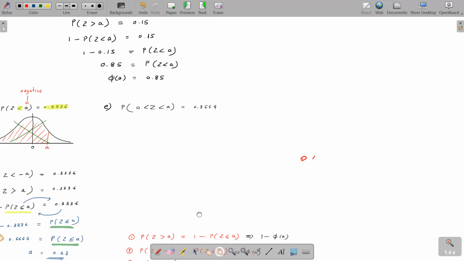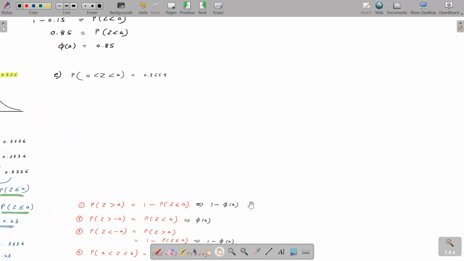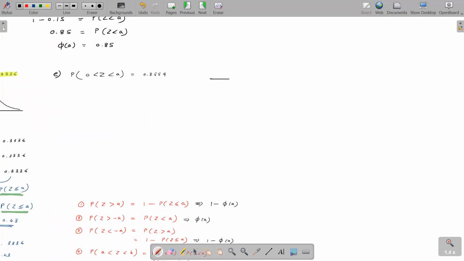Okay, guys, so let's draw a diagram here. You don't need a diagram, but when you see this, you can clearly see here that A is positive, right? There's no argument, because over here Z equals 0 is this, and A is bigger than 0, so basically this is the area. Are you with me, guys?